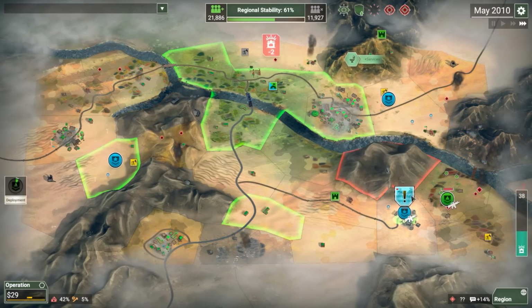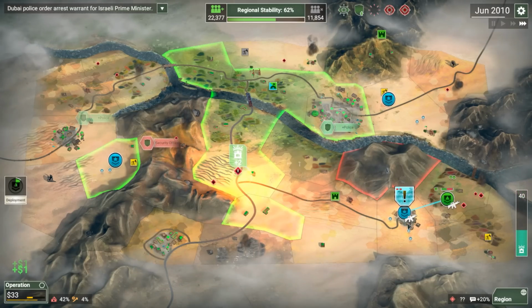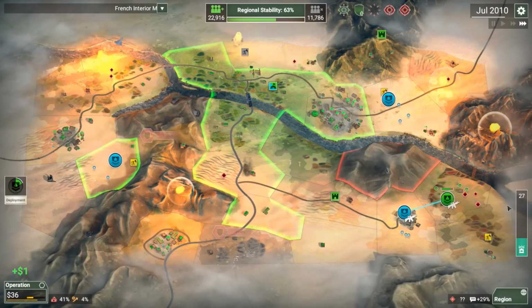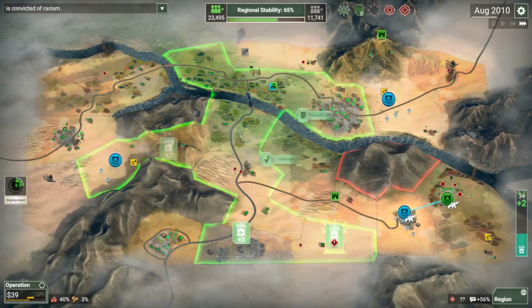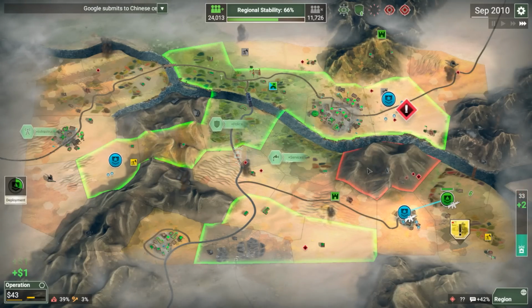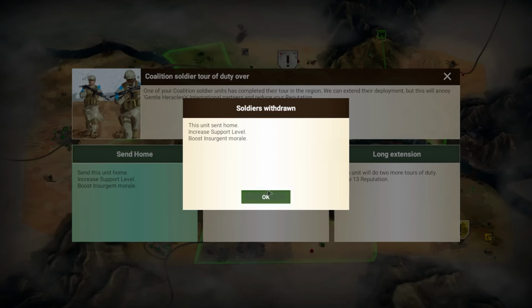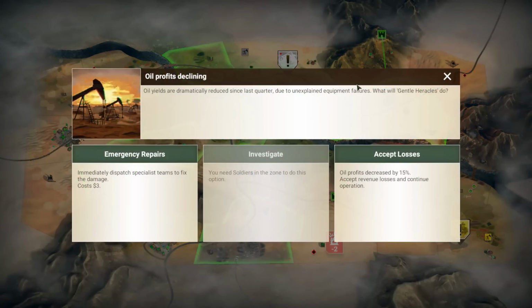Would love to get some more roads. Probably can't keep you, actually. Well, I guess we could do maybe 1 extension, but not much more than this. My reputation's getting lower than I would have liked, if I'm honest with you. All right, we're stabilizing a lot of zones. I feel like we should be doing really fine right now. I'm going to send you home, though, because that just kind of is what it is.